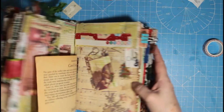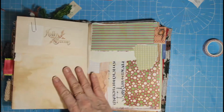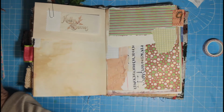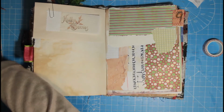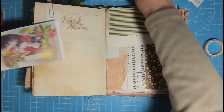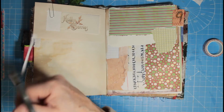Now then, I'll take my clip off that because I've had my clip on that for a while. So let's see. Now this is all a bit too scrappy for my liking. So I'm going to put another cat on there. I've got another cat here which I thought was lovely. Cutie Pie. Yeah. I don't know why I'm using my little scissors.